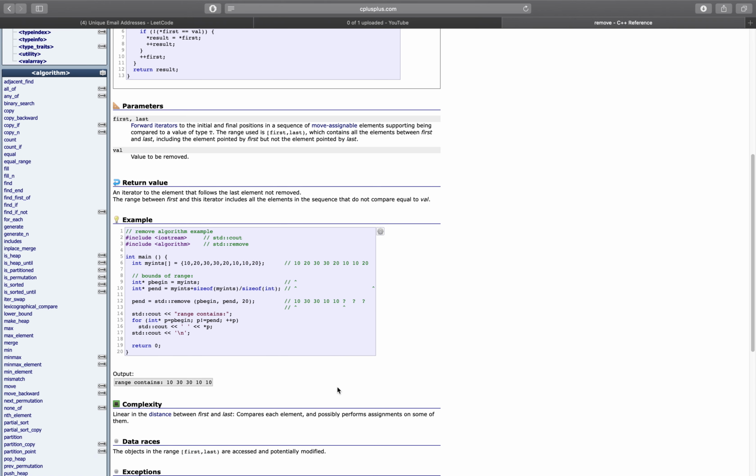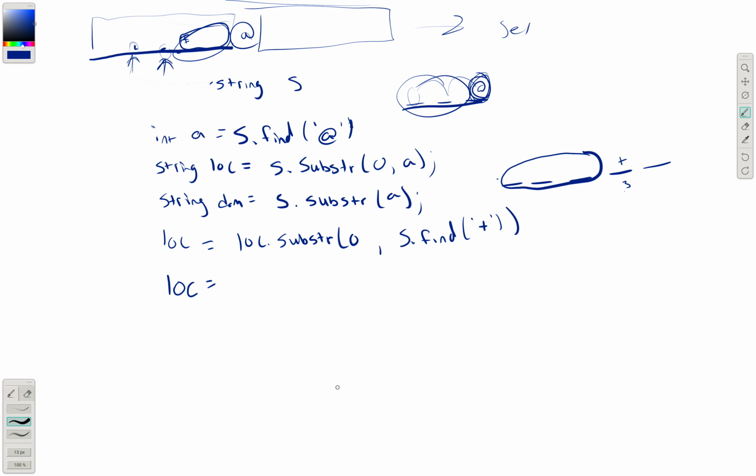Okay, and so what we could do with strings is, if we call remove, we can do iterators. So s dot begin. So strings can have iterators for sure, and then s dot end, and then the value is going to be a dot, a period.